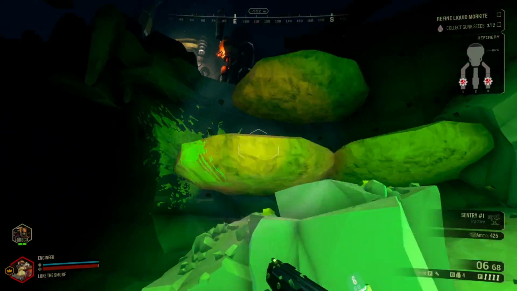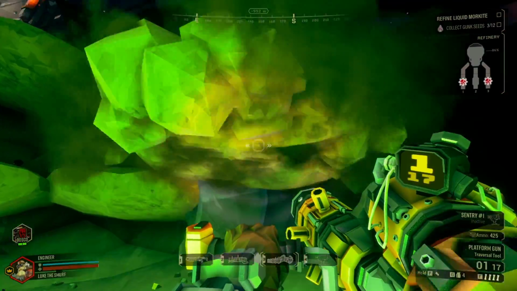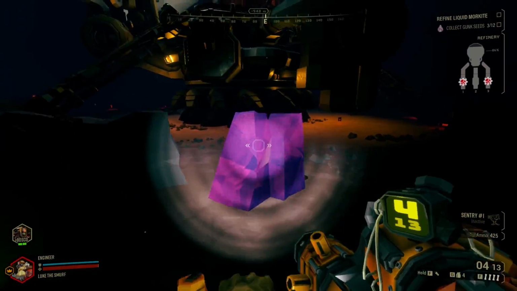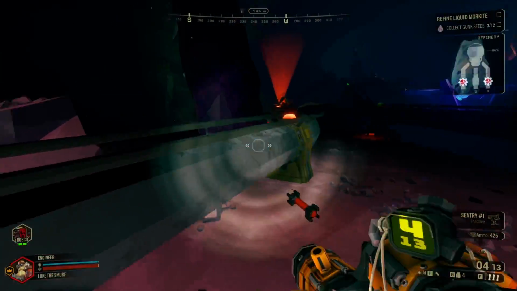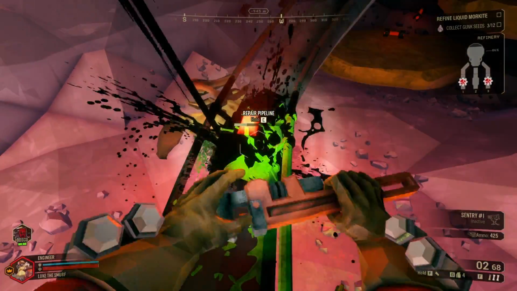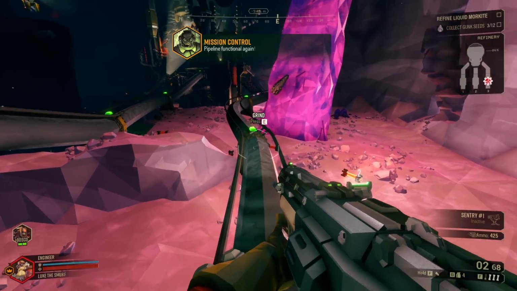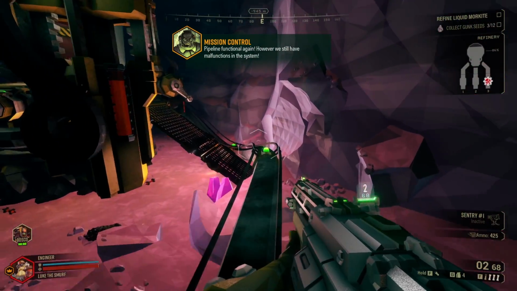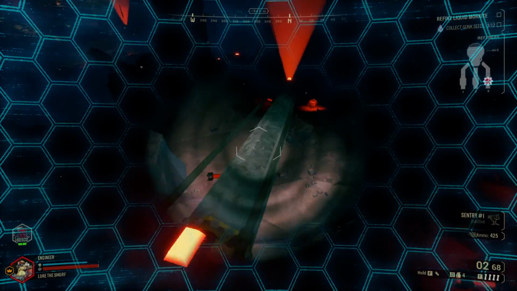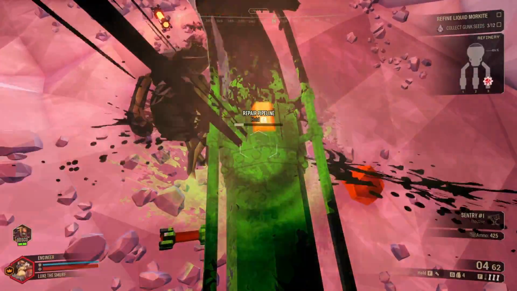Get on it. Get them fixed. Don't get up here. That wall! Fixed pipeline, okay. Here we are. Pipeline functional again. However, we still have malfunctions in the system. Where's the broken one? Here it is. Repair pipeline.